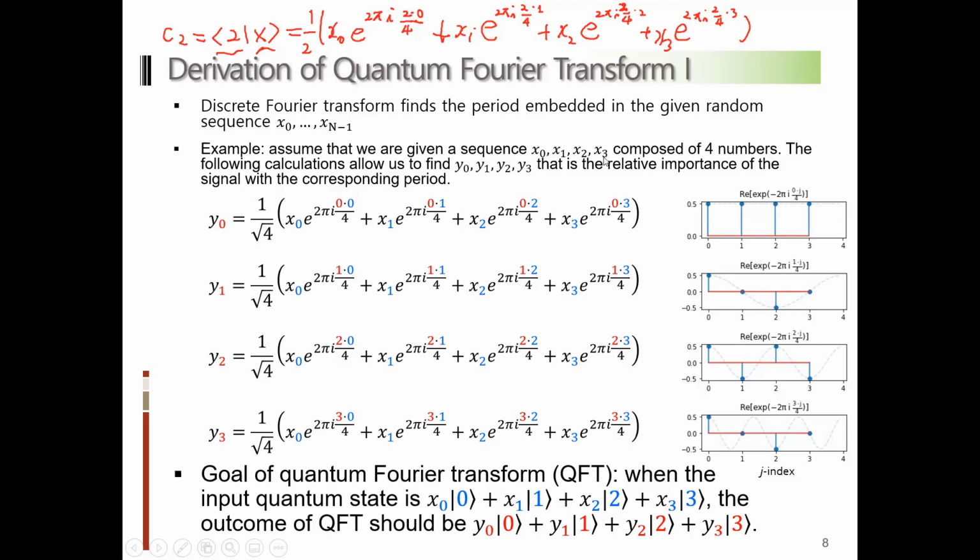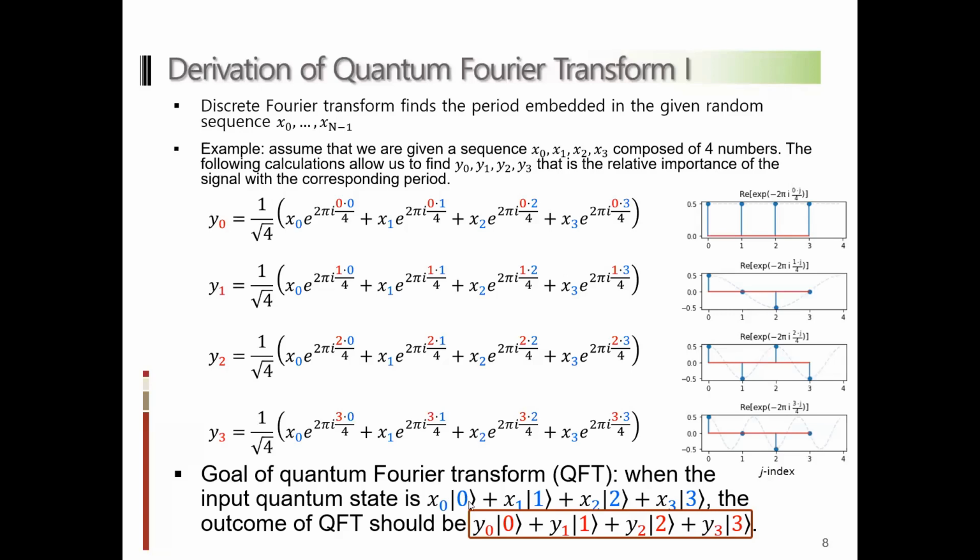And then if you are given this sequence, then you will first construct the quantum state which has each of these values as its coefficient of the vector. So when you are given any arbitrary sequence, you first want to build this kind of vector, and then after the process of the QFT, you hope that your final output state will be expressed in this form, meaning that the corresponding result of the QFT will appear as the coefficient of each of the basis vectors. So how can we implement this kind of Fourier transform, or this kind of unitary operator?